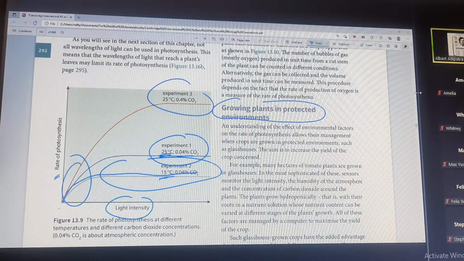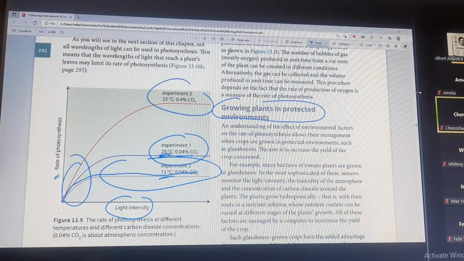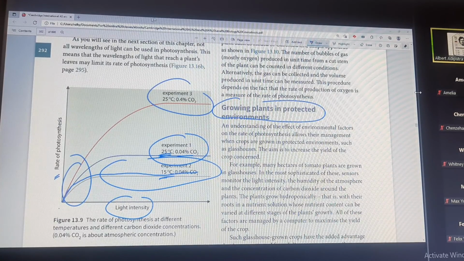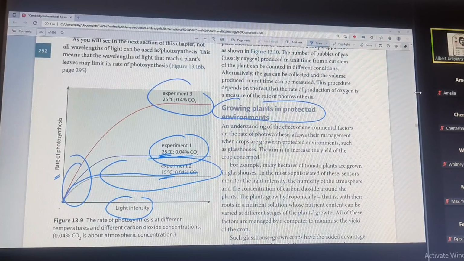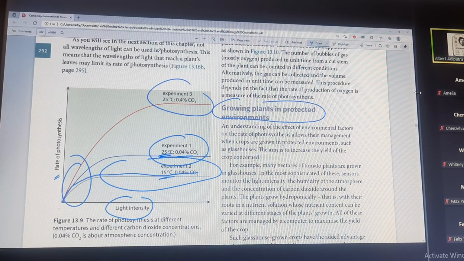And also in the glass houses, you can put more carbon dioxide so that they can increase their rate of photosynthesis. And don't worry, when you walk into the greenhouse or the glass house, it won't kill you. That much carbon dioxide is not enough to kill a person. And the temperature too is kept warm all the time. If the temperature is 25 degrees Celsius as the optimum one, you can maintain that. If the optimum temperature is 30, you can maintain that. So you are in total control of the external factors. Okay?